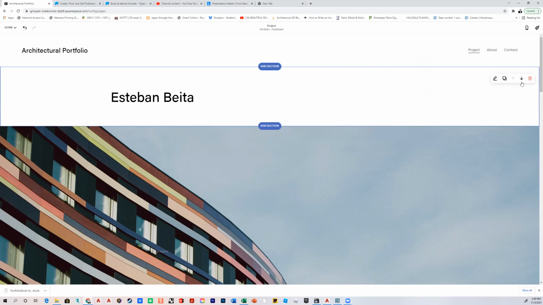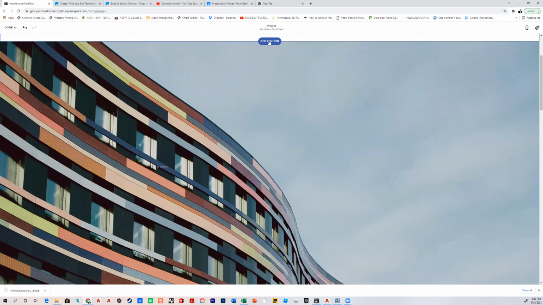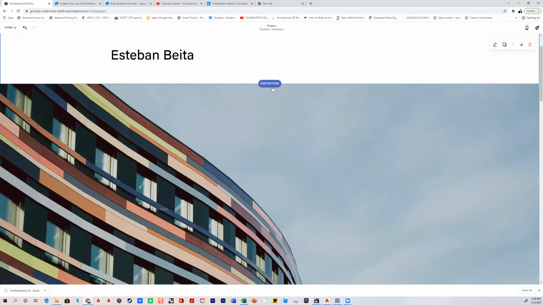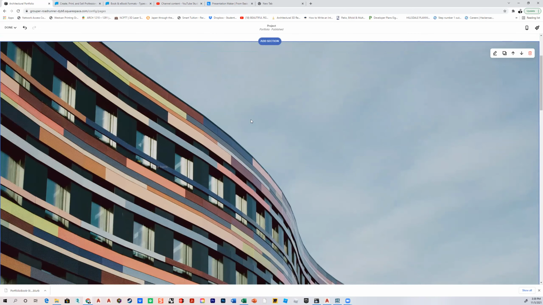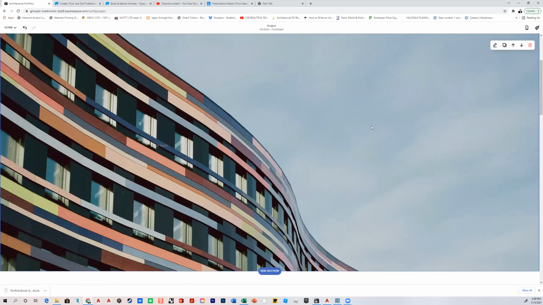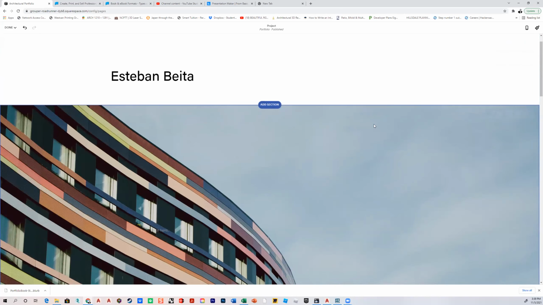Let's see here. We can delete. You see, this part is a section, from here to here. So we could delete this section from the side, and then all we will have is this here. So this whole image is one section here. We can add a section to this, or we can remove that section. So say this image here, I want to change this image, for example. Excuse me. Let's see here. Where is it? Okay, section.